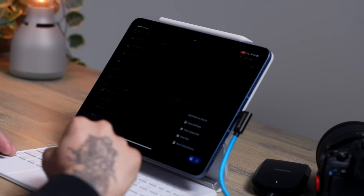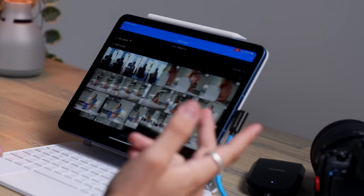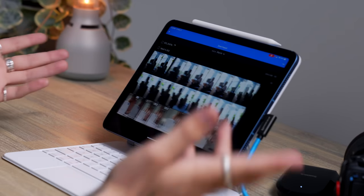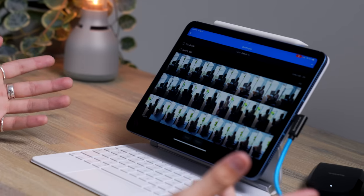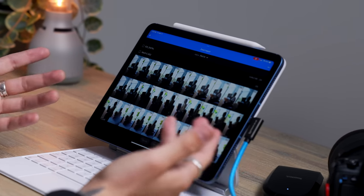Now, something that I love that Apple started doing back in 2018 with their 11-inch iPad Pro is implementing the USB-C port on the side. That means that I can plug in an external hard drive, or better yet, for my workflow, I can put my SD card reader or card reader in general straight into the iPad, throw it into Lightroom, and start editing. Now, I do have to keep in mind that if I'm importing a lot of images, I am kind of stuck with how much storage the iPad has on board.